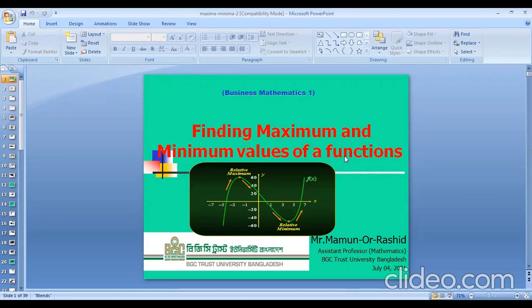And you can maximize the revenue. You can optimize the cost of a firm or an industry. Minimizing the cost and maximizing the profit is the main fundamental problem of business or economics. So first of all, if you practice this, then you can solve any optimization problem.